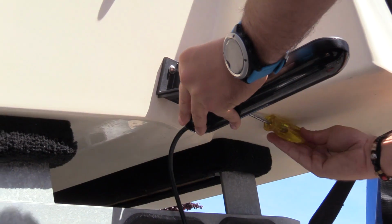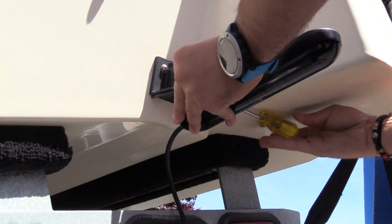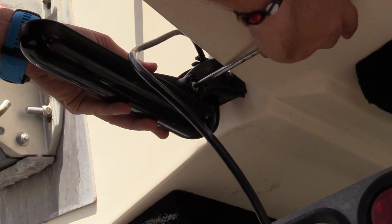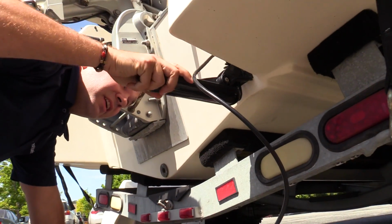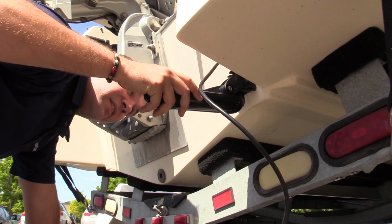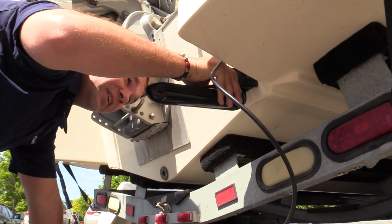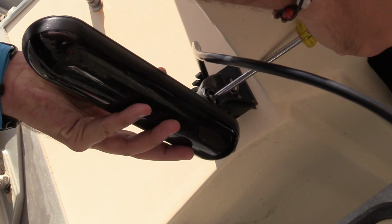I'm going to just kind of snug it up, and then we're going to make sure that that angle of the transducer is the right angle. So we've got it kind of in an area where we can look to see. And those are my 2 options right there. That's a little bit down. That's the spot. Okay, she's on there.